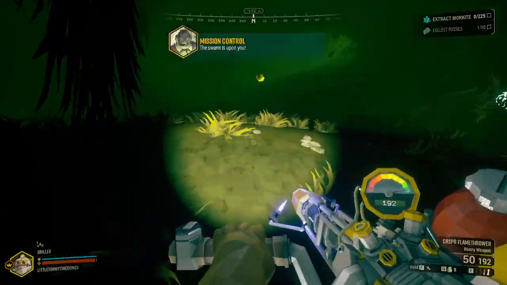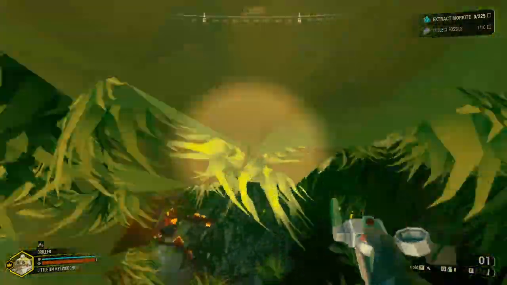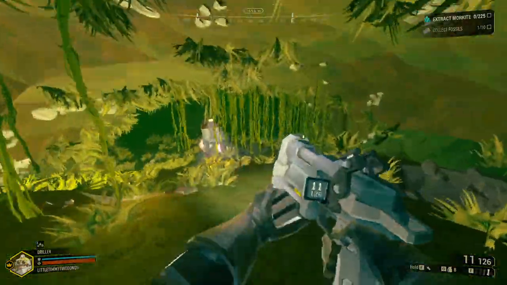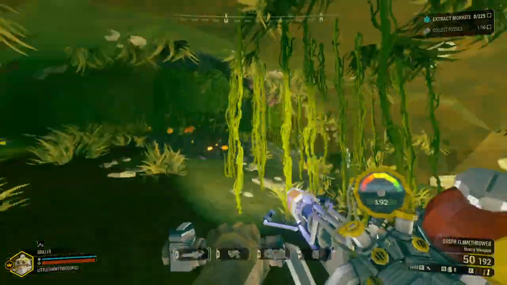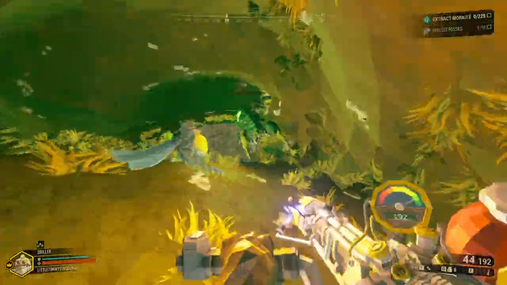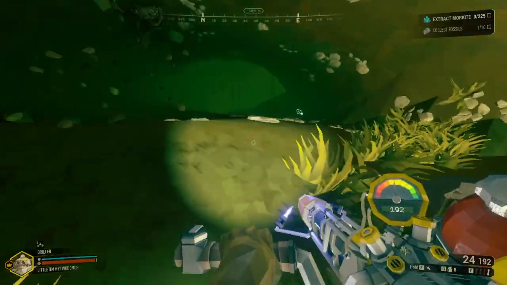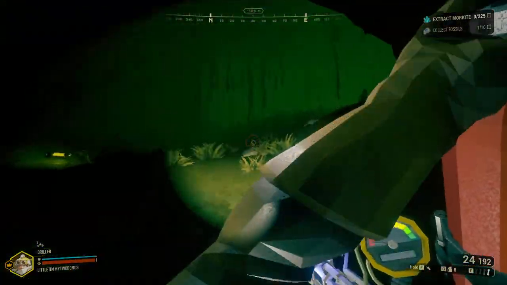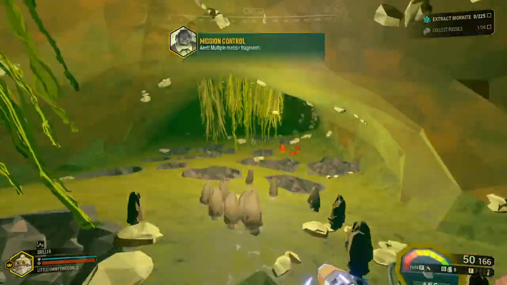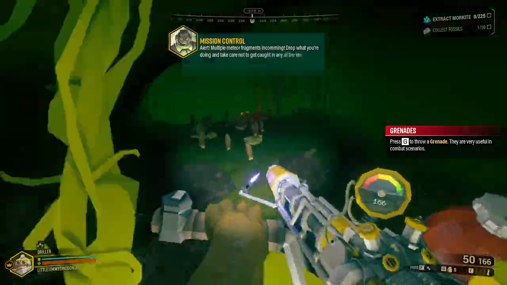The swarm is upon you. Explosive flies. I need the damn minecart on legs. Where is it? Nice. Alert! Multiple meteor fragments incoming. Drop what you're doing and take care not to get caught in any of the impact zones.